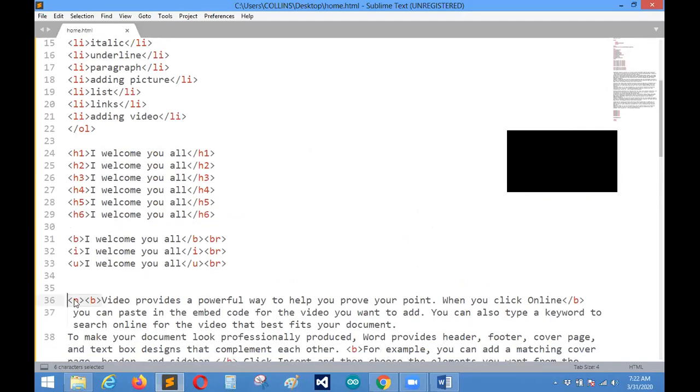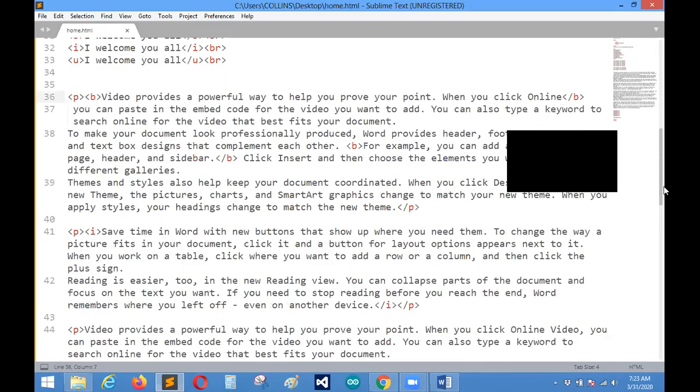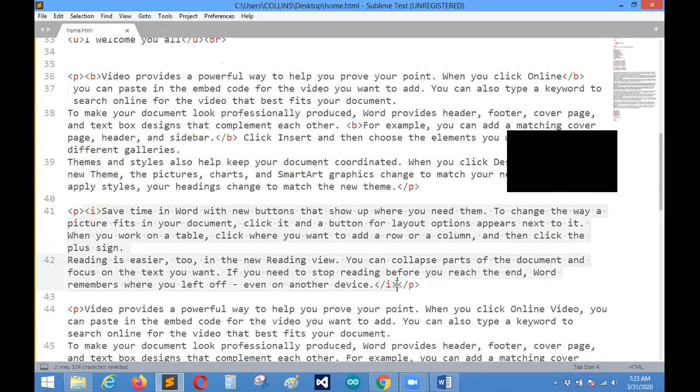So you are asking about this portion, the beginning? No, I was talking about where you apply the italics, in the middle of the document. It's here, this portion, where you close it.